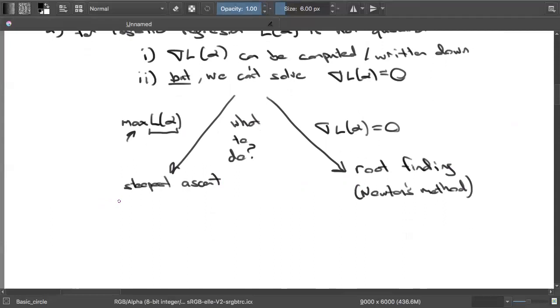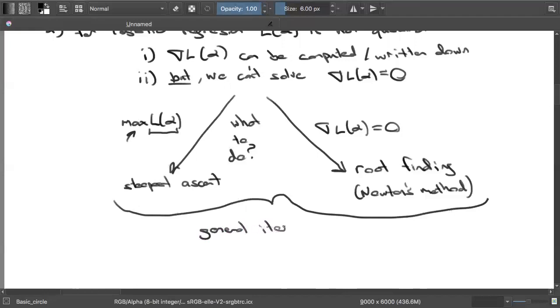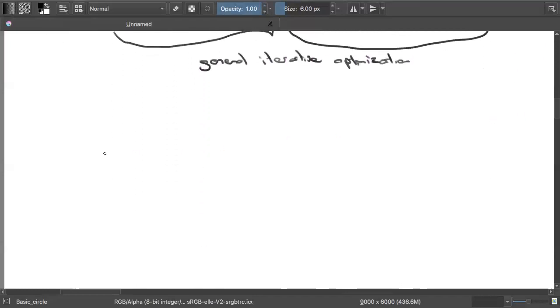Any other? Okay. But what I do want to do then, there is a general framework under which you can place both of these. So I want to first talk about a general iterative optimization. Because both of these, whether you do Newton's method or whether you do steepest ascent, are going to be iterative optimizations, right? So we have this huge class of iterative optimizations. Those are two examples. So let me introduce you to that general idea. So here's the general iterative optimization algorithm.